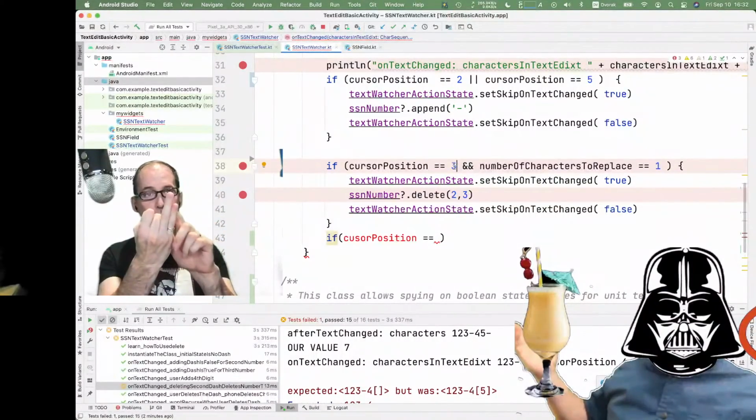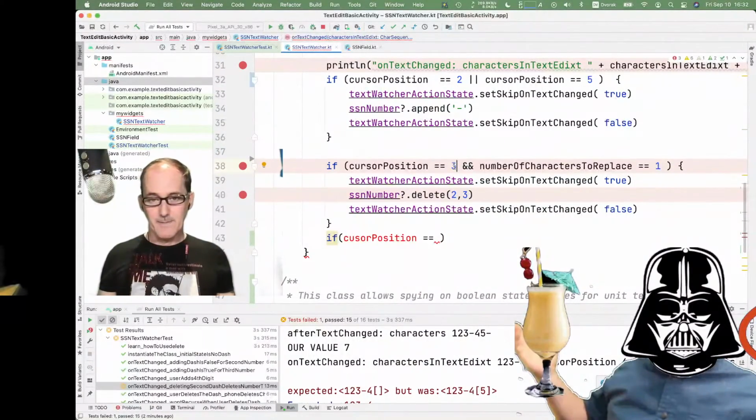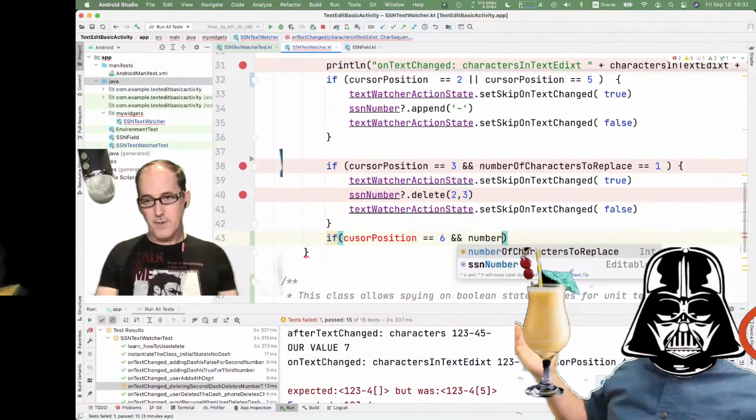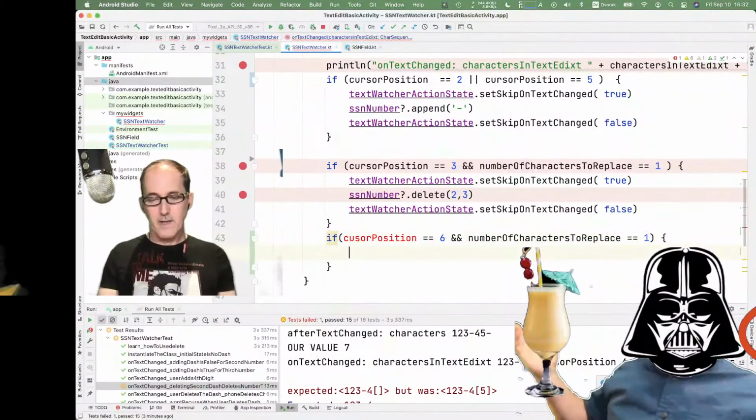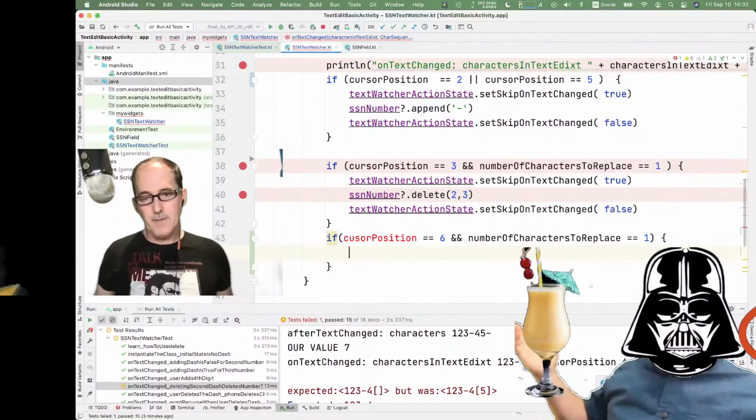So the cursor position is one less from this number because it's 0 based. So it's at 6. So if cursor position is 6 and number of characters to replace equals 1, and we're calling almost the same code.